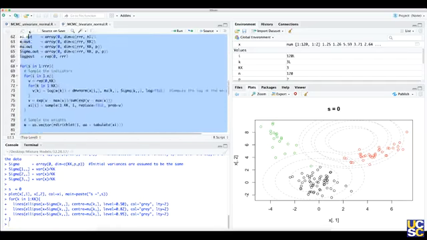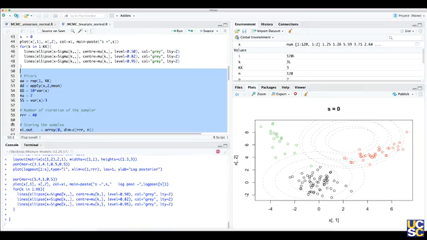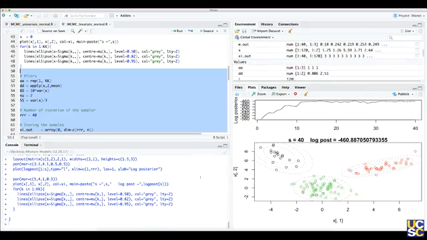Okay, so if I go back and run my algorithm from scratch, it does take a couple of seconds. So we have our 40 iterations. We can see a behavior that is very similar to the one we saw in the univariate case. So our guess is not all that good. So we start with a very low log posterior.